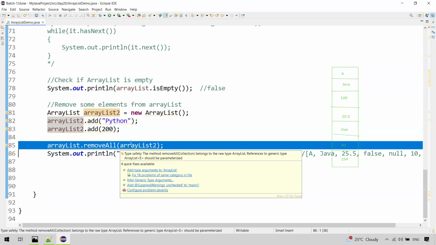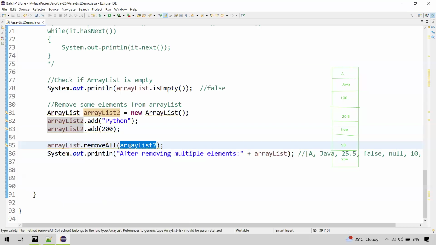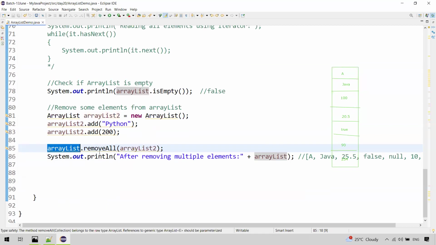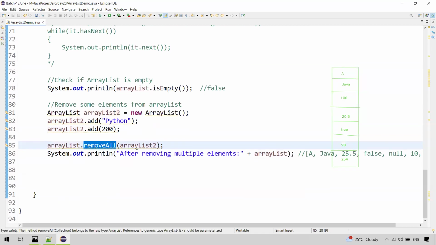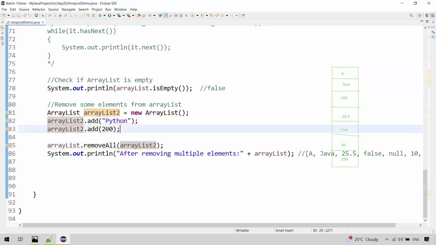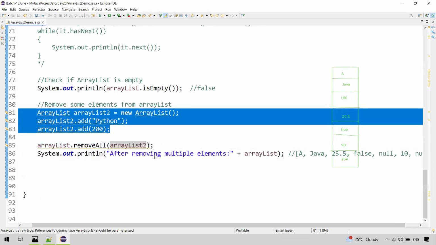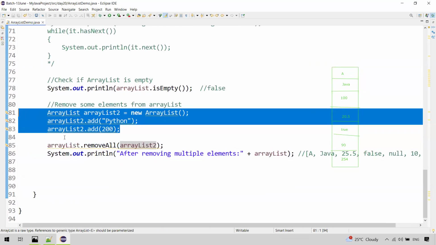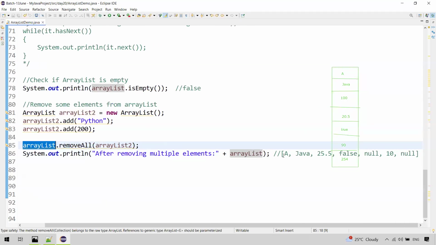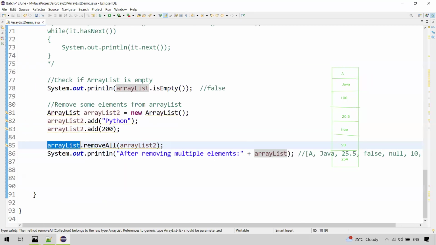This removes the elements which are present in the new array list. So from the original list, we call the removeAll method and pass the newly constructed array list to it. The elements have been removed from the actual array list, and we have seen that output as well, right? All right.